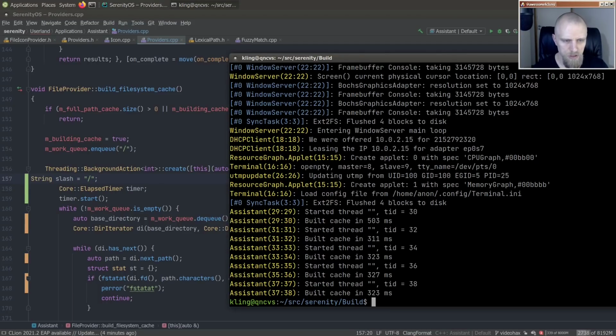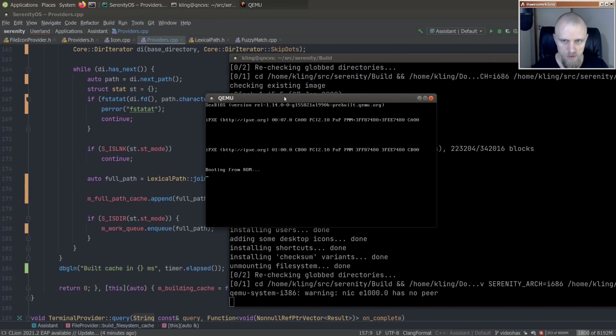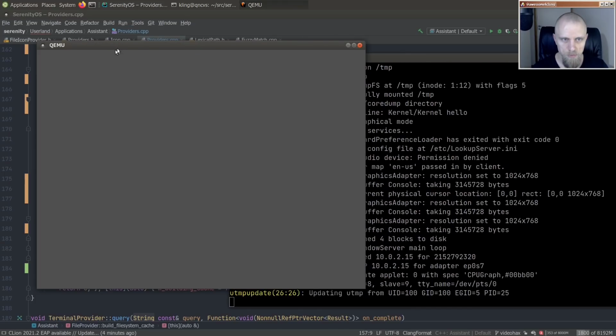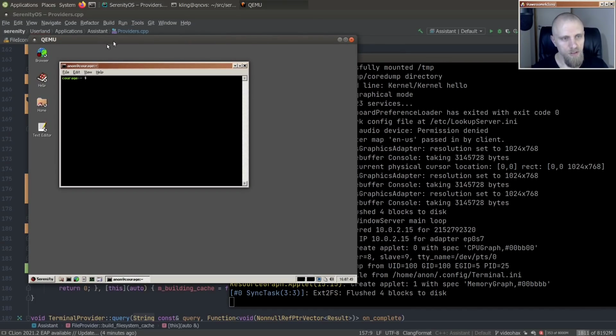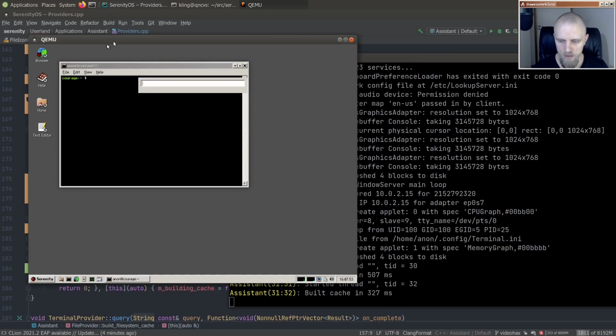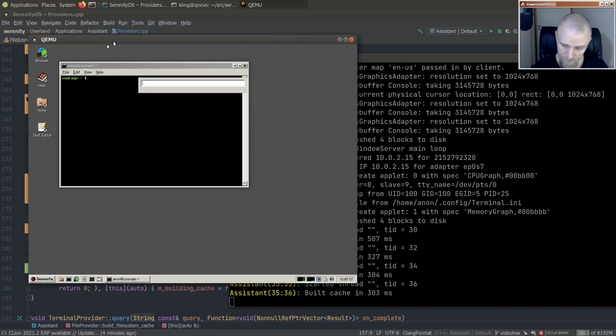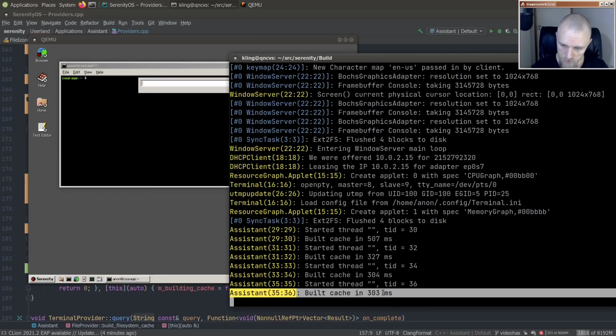You know, no big deal. Just to avoid that malloc and free for every step. 507 cold, 327 hot, 304 hot, 303 hot. These are pretty good numbers.